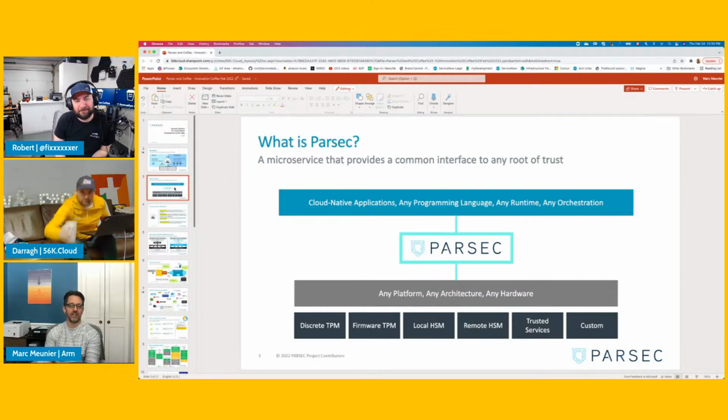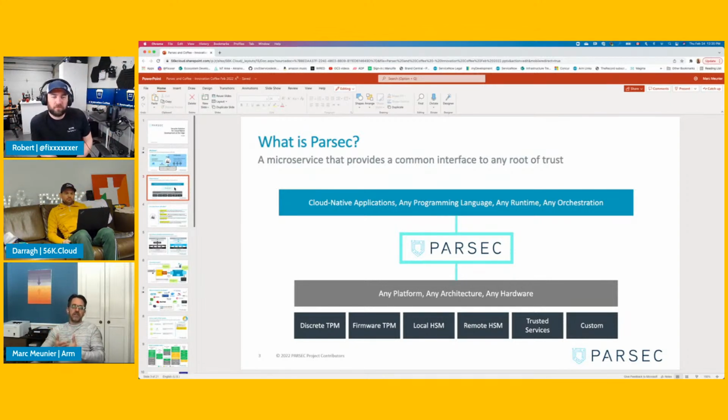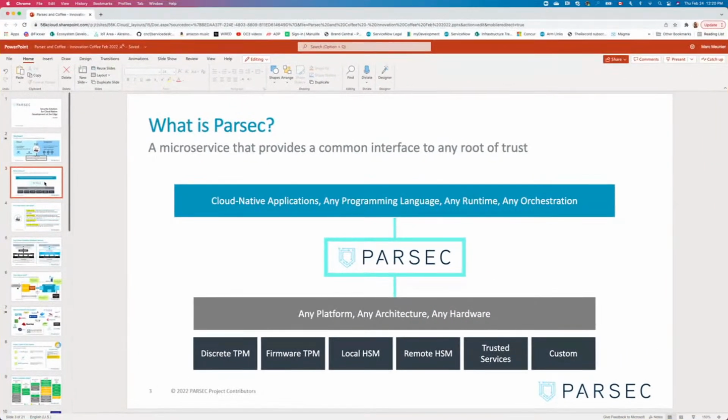If you can abstract that, that'd be ideal. And this is where Parsec comes in. When you consider your interface to security, Parsec sits just above your OS. It sits in the user space, but it connects on the back end to the hardware root of trust in your system. Here we have a diagram showing all the various hardware roots of trust that you may encounter at the edge. You have Parsec sitting in the middle, and above that, the applications that demand these security functions make their calls into Parsec. That doesn't change. So that interface is fixed with Parsec, and then the back end is handled by the service that's running in this project.